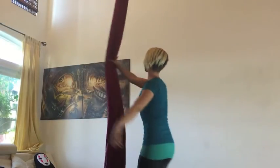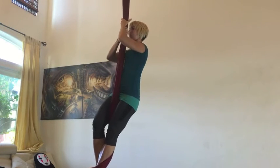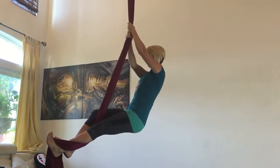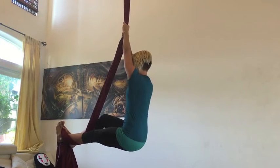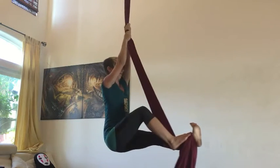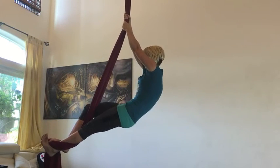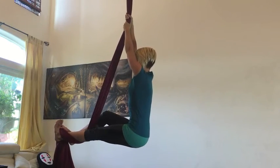Let's start by looking at the L-sit on its own. There's a magical distance between the hands and the feet that helps us to get a good L-sit. From standing in a regular climb, put your hands about forehead height and then lean back to drop the hips down. Make sure to keep engaging the shoulders down the back as if you were doing a straight arm hang. Look down and check that your feet are about level with your hips. Try not to scoop your pelvis forward, but sit down as if you were sitting in a chair. You should have a crease at your hips.